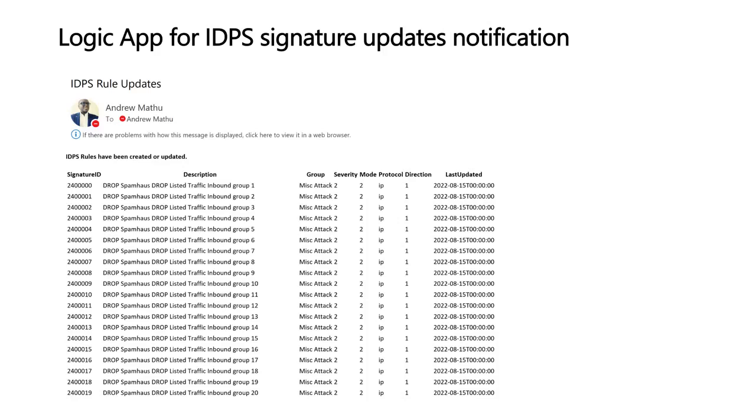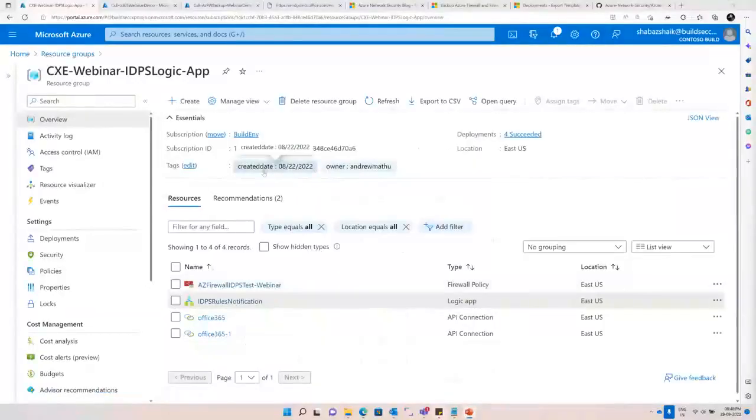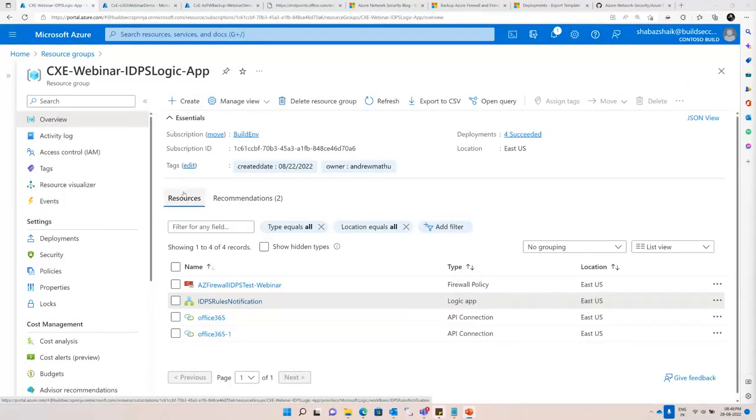So let's try to do a demo here. Okay, so this is the Azure portal, and this is the resource group where we have already deployed the solution. Once you deploy the solution, we already have a firewall policy here, but with the solution we also get the IDPS rules notification logic app itself, and an API connection with this.